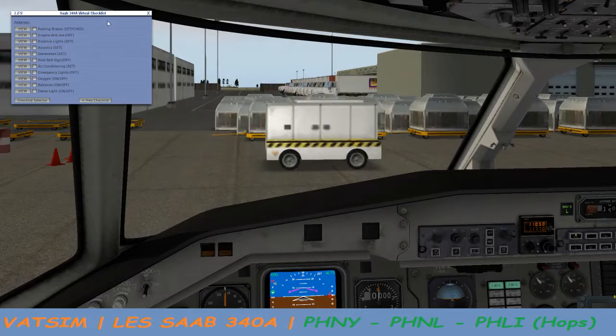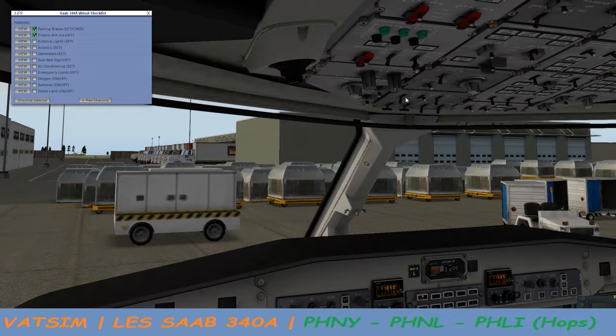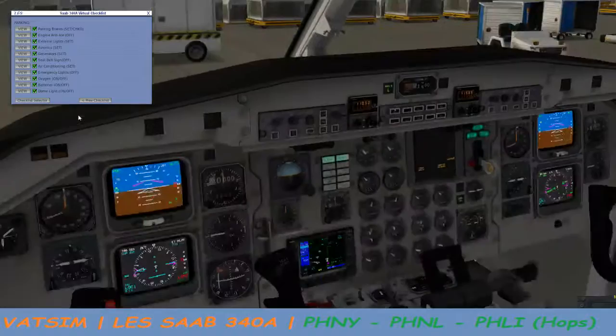Alright, parking brakes set. Engine anti-ice is off. External lights, we'll turn the taxi off. The strobe off. Add a wing and a nav off. Avionics fine, generators good, seatbelt sign go off. Even overflying cargo, air conditioning, emergency lights can go off as well. There we go. Emergency lights off. Oxygen on. I'll keep it on. Batteries will keep on. Dome light will keep on. We can shut this baby down.